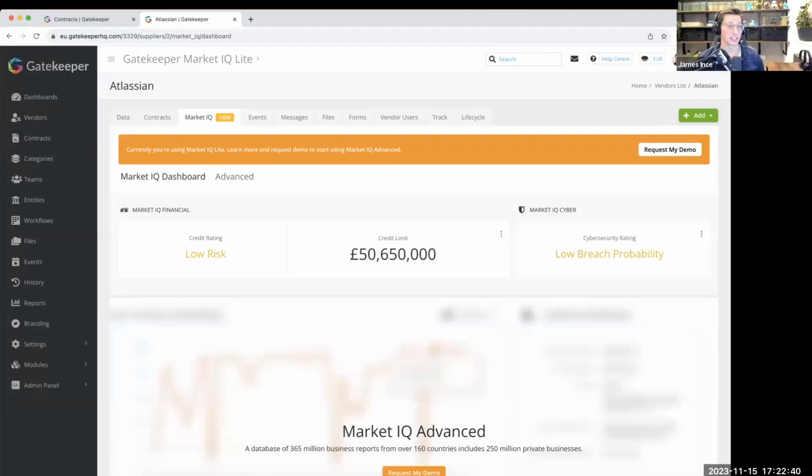If you're already performing those checks, you can now just do them in Gatekeeper with a few clicks of a button, and it still has that element that Rich talked about, that it's not in loads of different systems now. If you're storing your vendors and your contractual obligations in Gatekeeper, it makes sense to have those risk checks that you've done, some of the data in here to begin with. But yeah, it's on this dashboard, and it's relatively easy to click and connect, like we just saw.